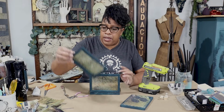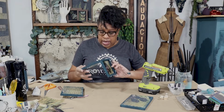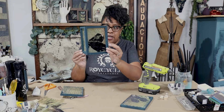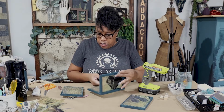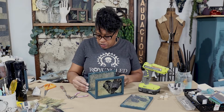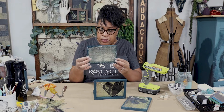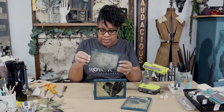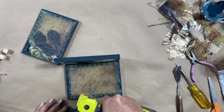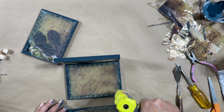Let's see, I don't want the ravens right next to each other. And I'm being really thoughtful about how I am putting it on, so that my raven is upright. So you want to be thoughtful when you're assembling it about how your pieces are going to look on the final. So again, I'm making sure that my resin paper is facing in and that it's in the right direction. And just a little bit of hot glue goes a long way.